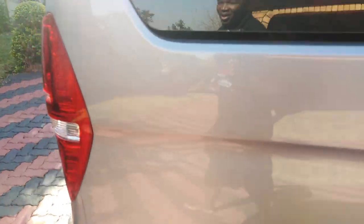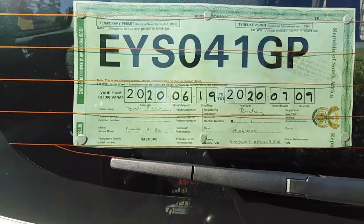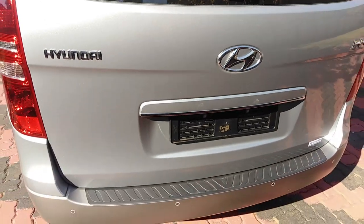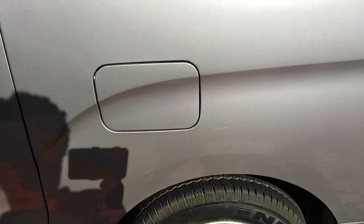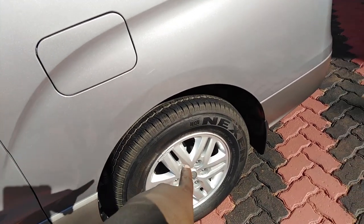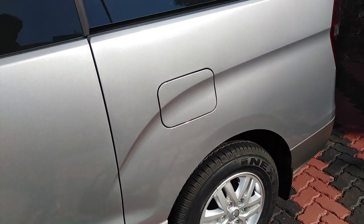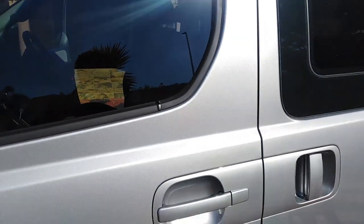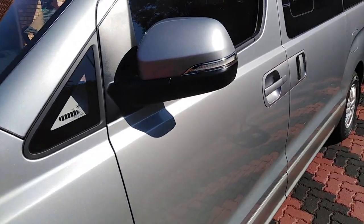Let me take you for a walk. You can see this is a brand new bus — not just new, brand new. Look at this. One thing I don't actually like here on the outside — I'm gonna take a walk with you outside — I don't like the rims. I think they would have done better. The 2018 and 2019 models are kind of nicer in that regard.